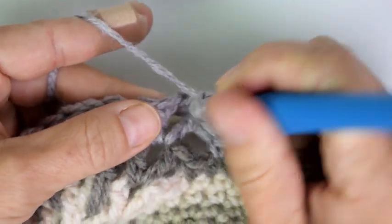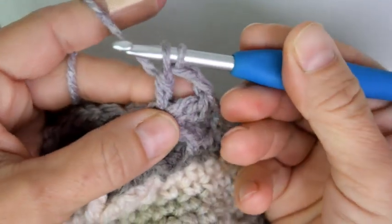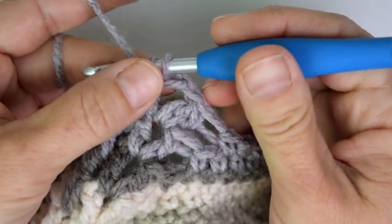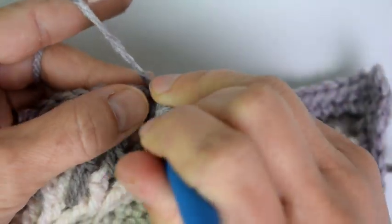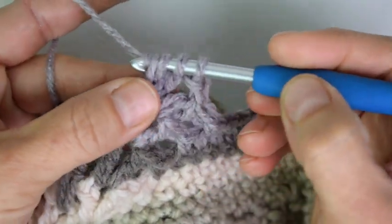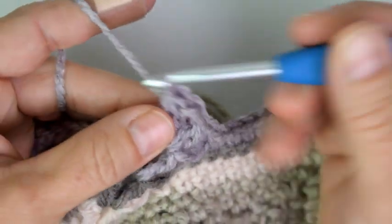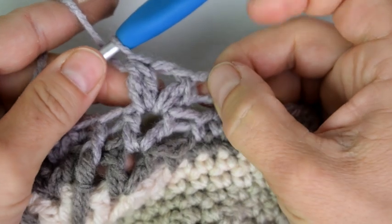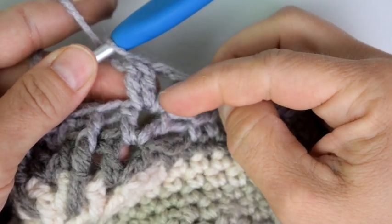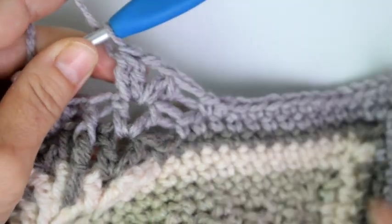So yarn over and insert your hook into the chain 1 space and pull up a loop and yarn over and pull through 2. And we're going to leave this double crochet unfinished and yarn over, insert our hook into that same space, yarn over, pull through 2. And now I have 3 loops on my hook. I'm going to yarn over and pull through all 3. And there is my cluster V-stitch. 2 double crochet cluster, chain 2, 2 double crochet cluster.